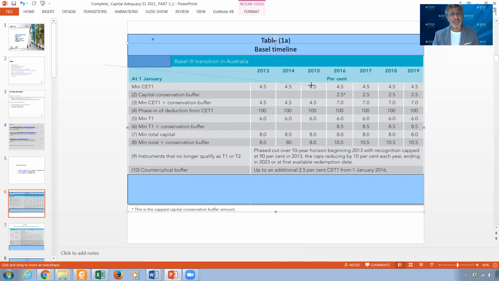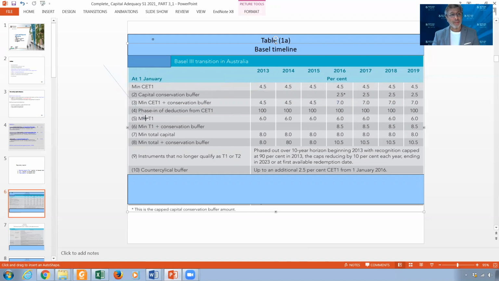Remember, now we are talking about 7%, because from 2016 onward we increase what we call a buffer, and the buffer is 2.5%. Starting 2016, the minimum common equity tier 1 is 7%. You don't have to worry about 2015, 14, 13. We are talking about from here. So it's already 7% when we add the buffer. This buffer will be added to the common equity, also to tier 1, and also to the total capital.